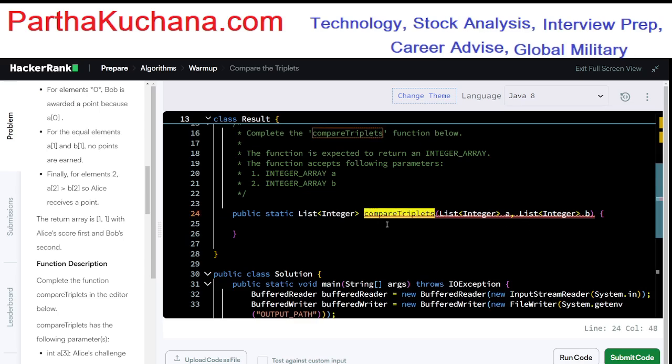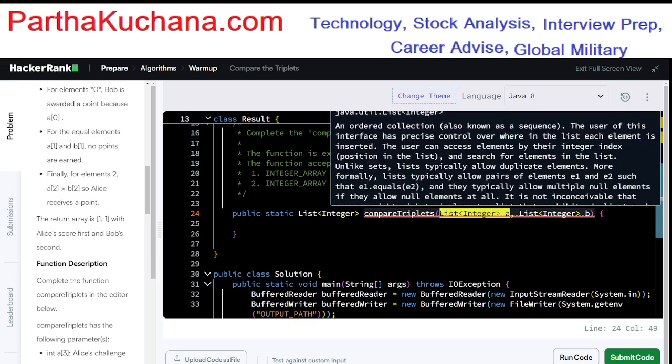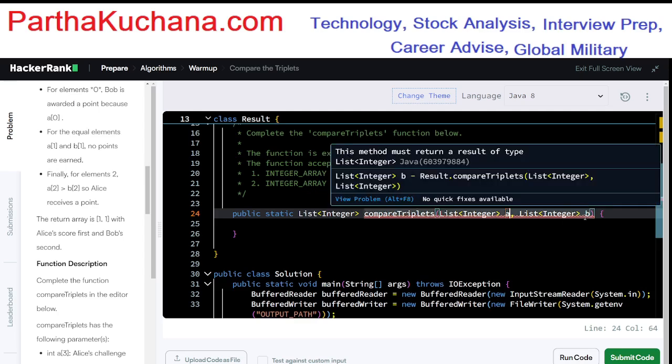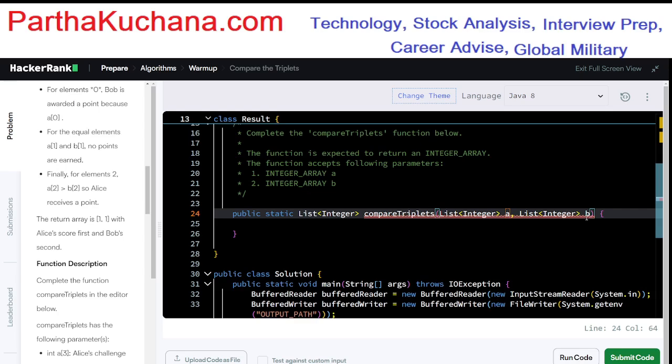compareTriplets is the method we are supposed to implement, and it is given 2 input parameters: lists of integers A and B. Values in the list A correspond to the scores received by Alice, and list B contains the scores received by Bob.